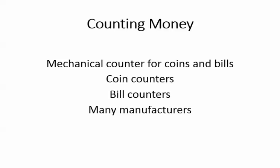On the most expensive side, you can spend into the $20,000 range to get a really good new coin counter that'll do 6,000 to 7,000 coins a minute and sort and separate and give you very low error rates. Starting off, obviously, you're going to start on the lower end of that, but eventually you'll find you're going to need to move up into the better things. Great problems to have.